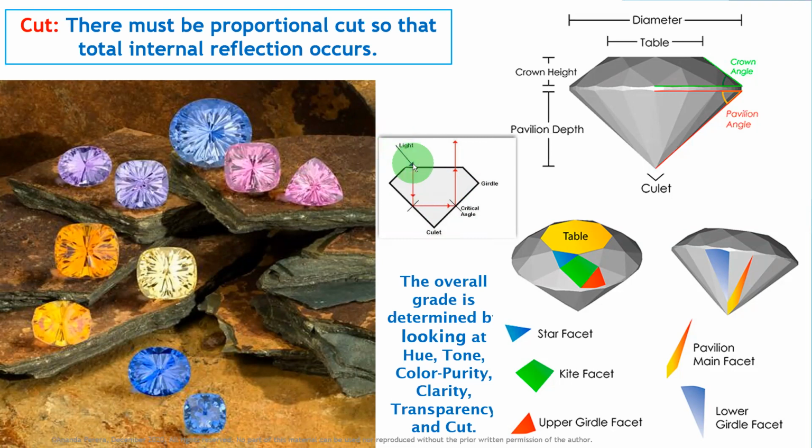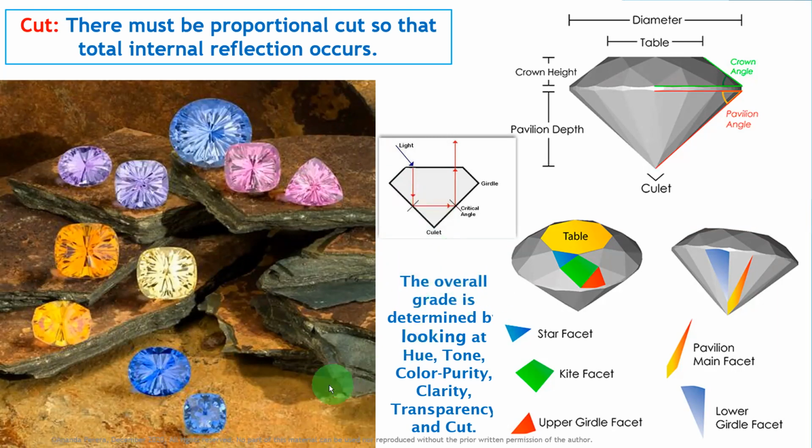Light comes through the air here, then goes inside the stone and is reflected from this pavilion to the other side, and is reflected again and takes the color out. Then we can see the correct color in the stone. No light is leaking from the pavilion to the other side, into the backside of the gem. If there is a leak, we can't see the correct color here. So this is called a perfect cut or proportional cut. Another name is ideal cut.